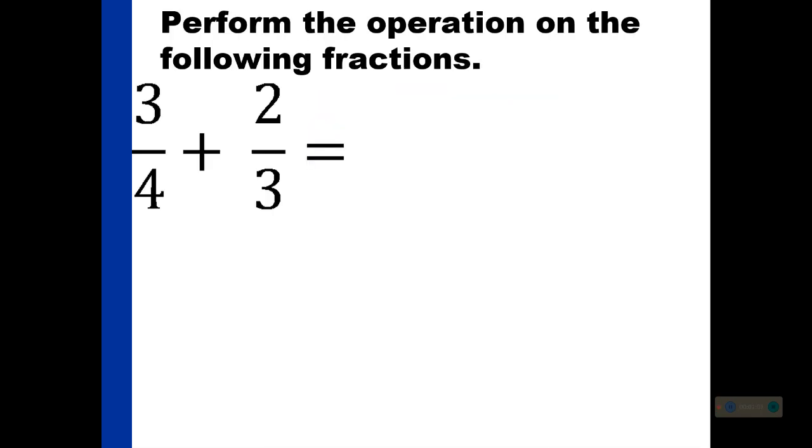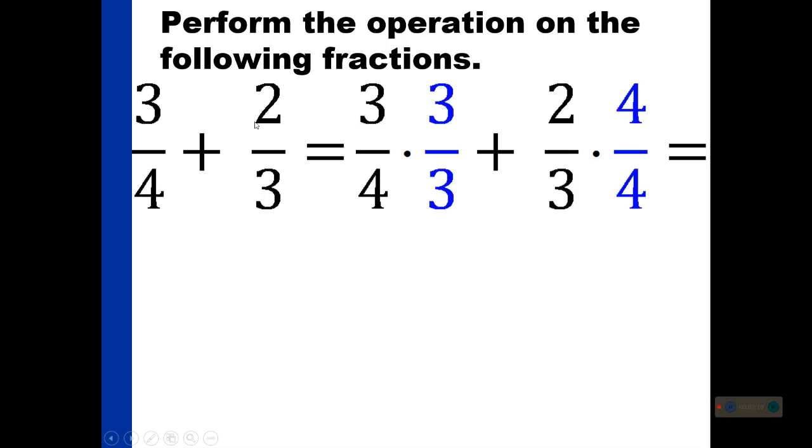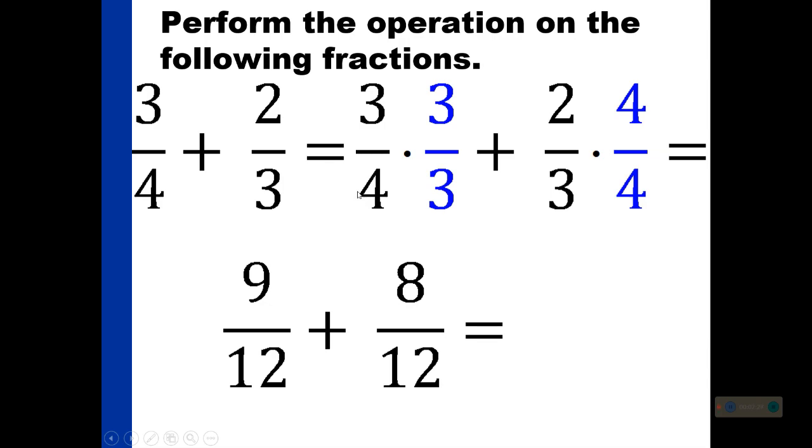Okay? Next, let us have 3 over 4 plus 2 over 3. So, just like what I have done on the first example, you have to make the denominators the same. So, you have to multiply this with a fraction equal to 1. And we have to multiply 3 over 4 by 3 over 3, and the second fraction 2 over 3 by 4 over 4. Then, you will have here in the first fraction, we have 9 over 12. And on the second fraction, we will have 8 over 12, and then add the numerators and then copy the denominator. So you will have here 17 over 12.